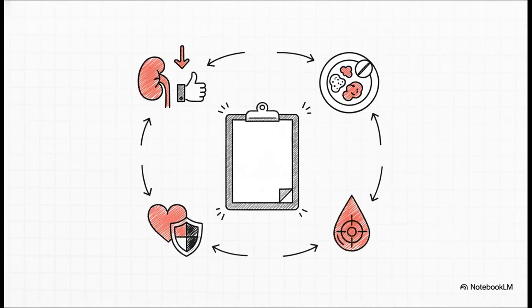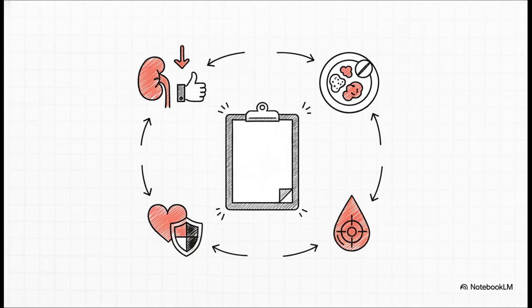Now, to avoid common pitfalls on the wards, we've got to remember some incredibly practical rules for our attending. Remember Mrs. Chen in bed 6 who panicked over her creatinine bump last week? Well, when we start an ACE inhibitor or an SGLT2 inhibitor, we're intentionally lowering the pressure in the kidney. Because of that, a small, transient dip in eGFR or a creatinine rise of up to 30% is completely expected. Do not panic and stop the protective drug.